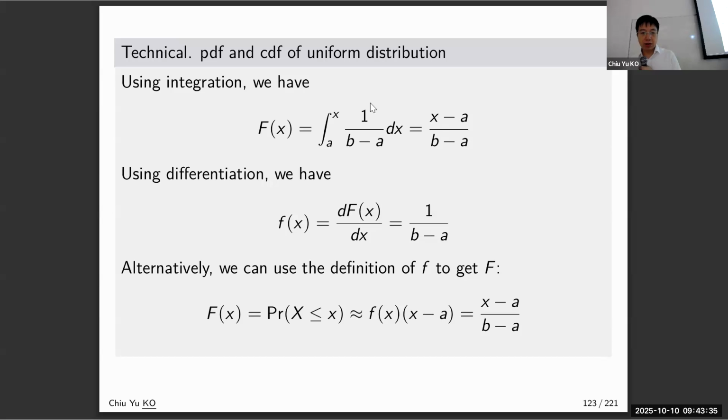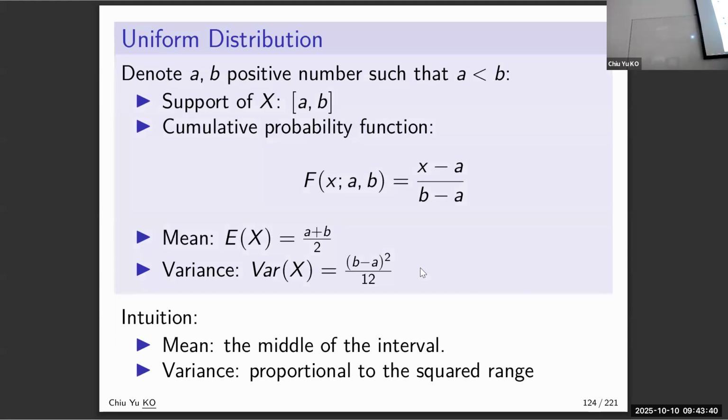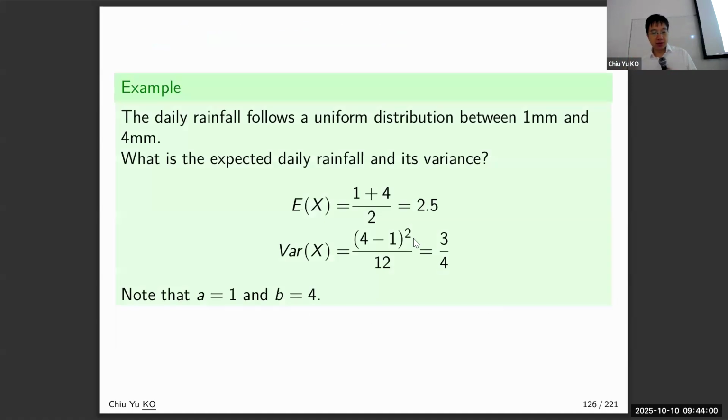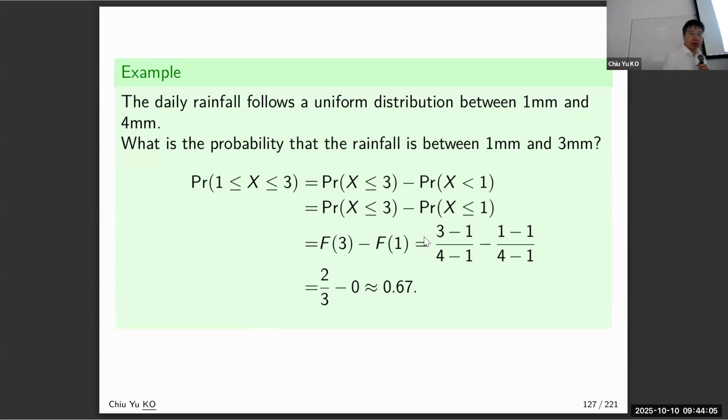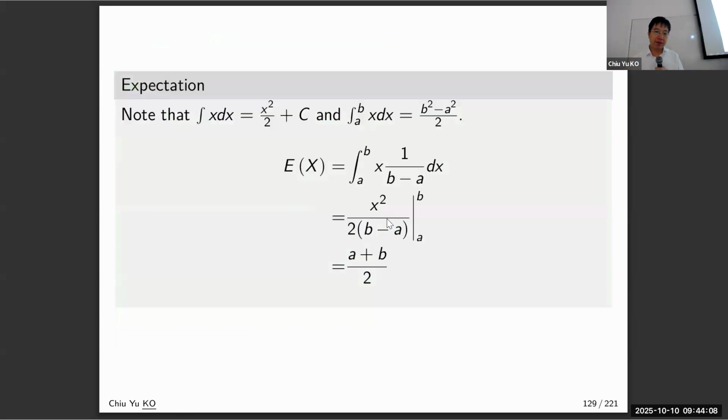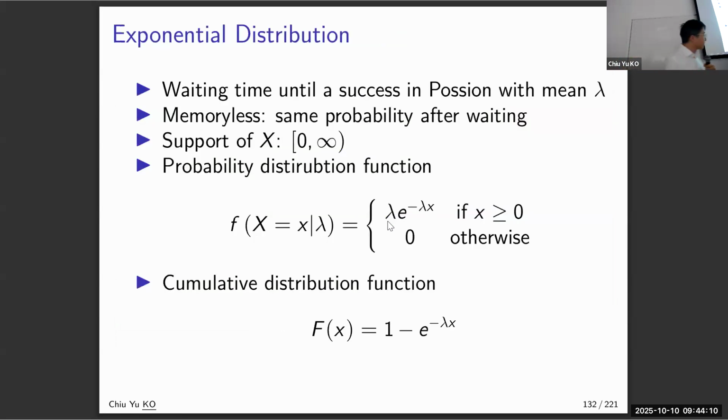How do you show it? We did have it there, and you did know the mean and the variance formula. The mean will be (a+b) over 2, and the variance is the range squared over 12. There's something you may want to pick up when you do the calculation. We're going to give you an example to calculate the mean and variance, which I'm not going to repeat, because we reviewed it many times already.